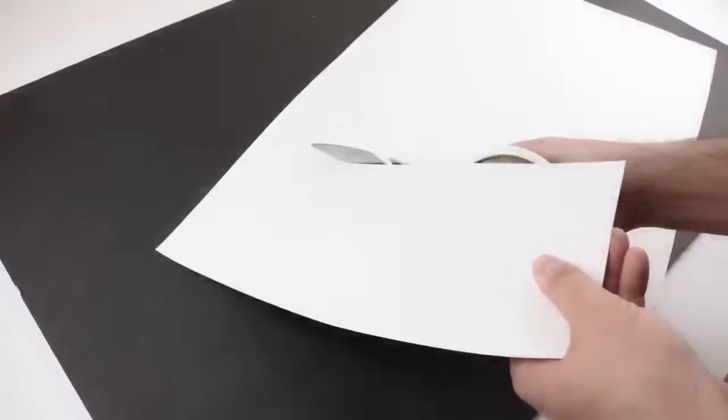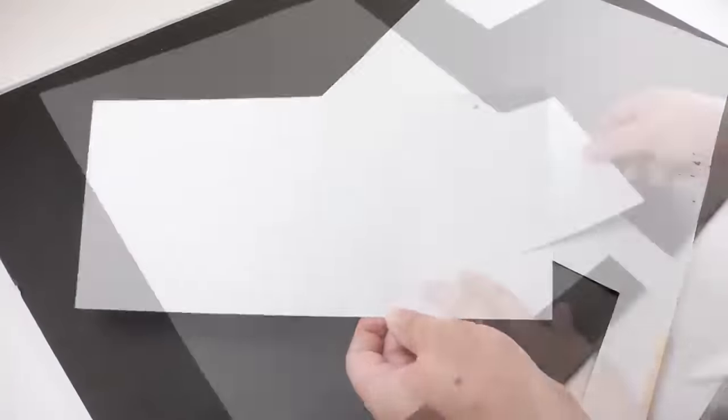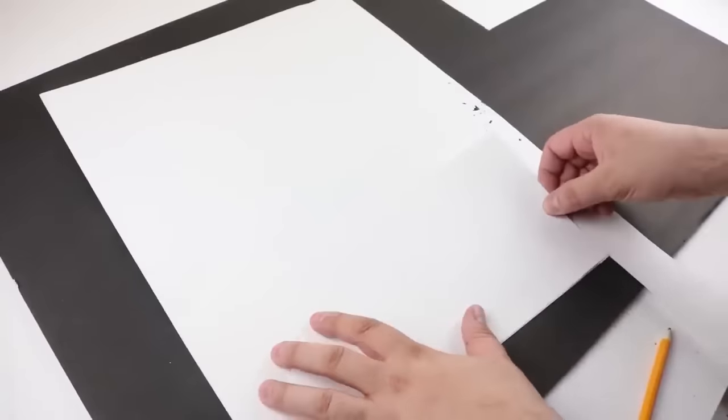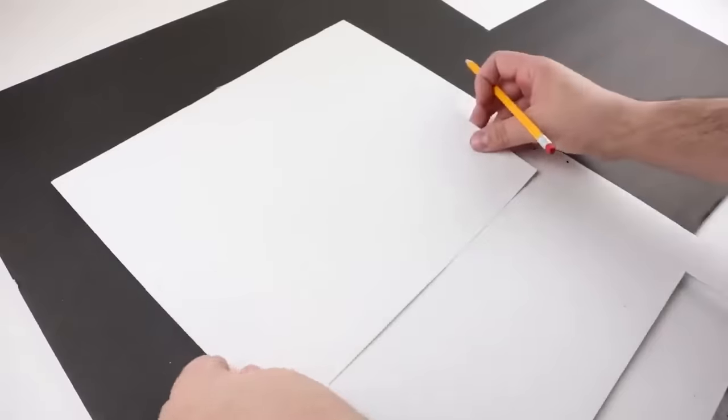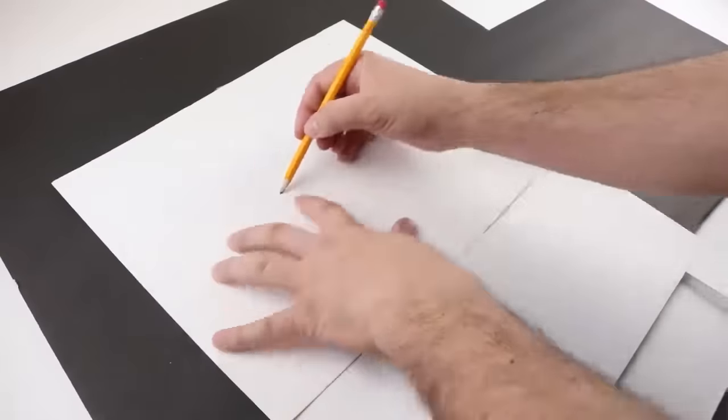After we've got our lines made, we can go ahead and cut that piece out and use it as a template. And I just lined it up on the rest of the poster board that I had, traced it, and then cut out the 3 other pieces that we need.